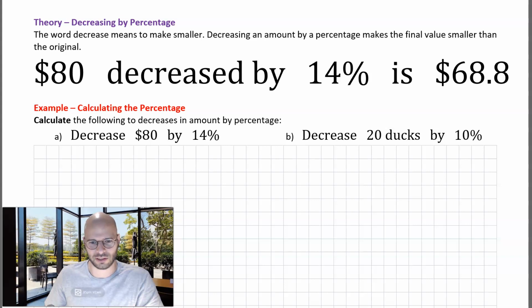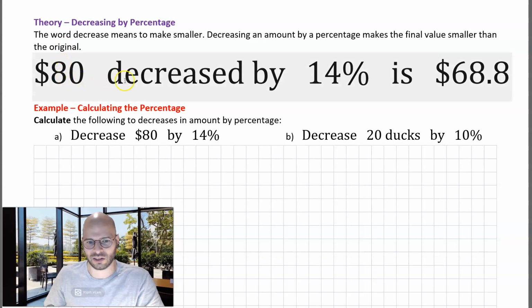Welcome back to this video series on the topic of percentage and playtime. In this lesson, we're going to have a look at how we can decrease an amount by a percentage. The word decrease means to make smaller. Decreasing an amount by a percentage makes the final amount smaller than the original.